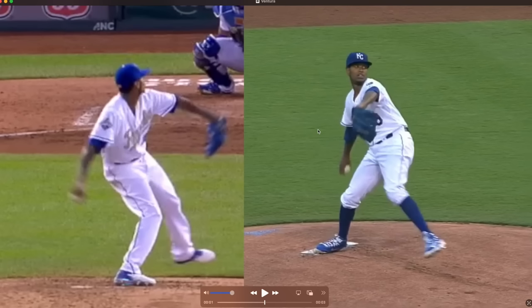And the final thing I wanted to highlight is this back ankle, because there's multiple ways to unload that energy from the ground. We've talked about how you want that stable fixed point to the ground. Footwear is extremely important. It's why a lot of guys will throw harder in cleats than on turf mounds, because they are wearing poor footwear on indoor mounds. Their foot's slipping a little bit, and that represents an energy leak. They can't hold the same degree of tension through that backside. They can't unload nearly as aggressively.